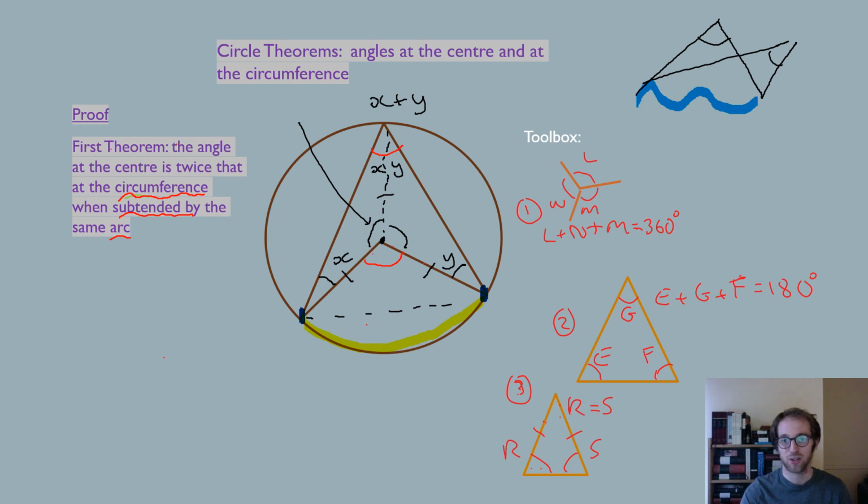Can we remember from fact 2 in the toolbox what the angles in a triangle add up to? Okay, pause the video and see if you can then write what that angle should be. Okay, so it should be 180 degrees minus 2x. And this guy over here is going to similarly be 180 degrees. Sorry, that looks like 280 somehow. Let's cross that out and make it clearer. 180 degrees minus 2y. Okay?